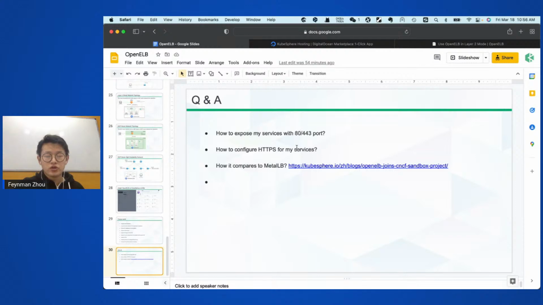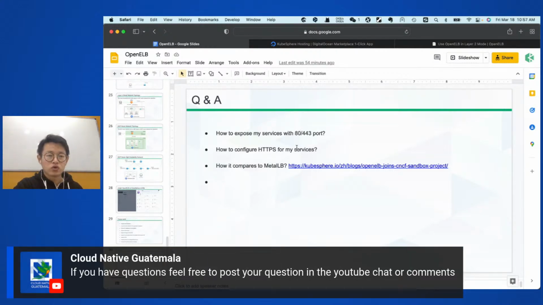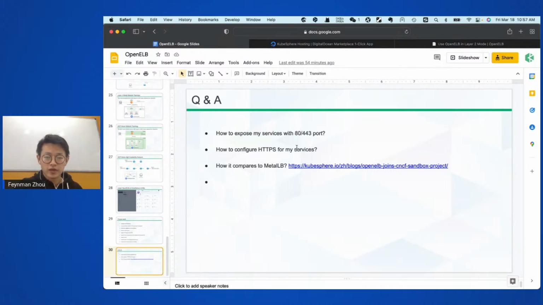The first one is you can use the TLS mechanism. You can create your secret, and you can use this self-signed secret and the certificates inside the Kubernetes secret, and you can bind that secret with your Ingress, and you can configure your HTTPS at that Ingress. So it will help you to expose your services with HTTPS.